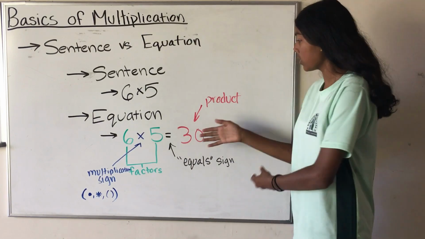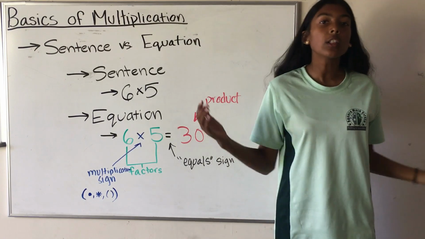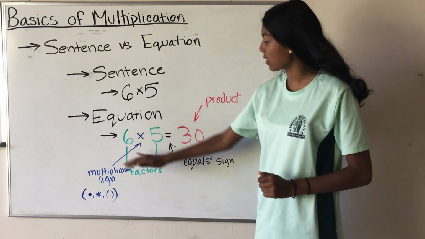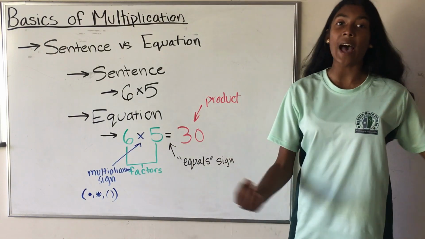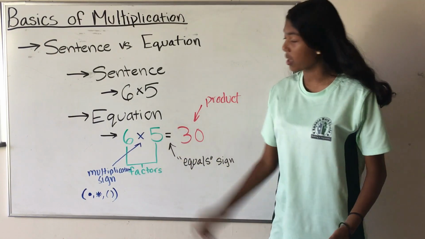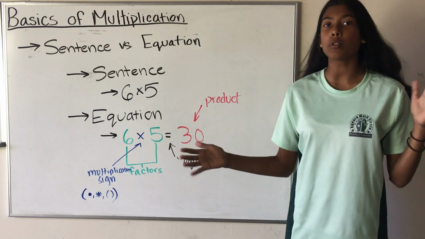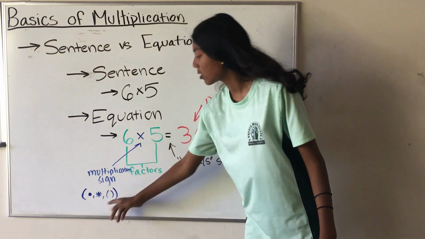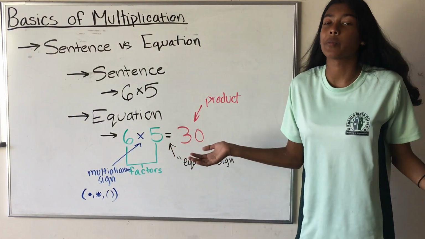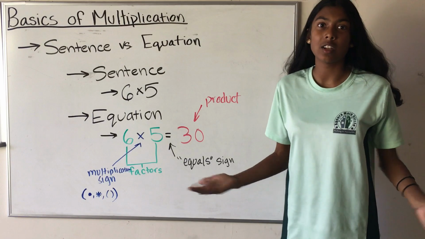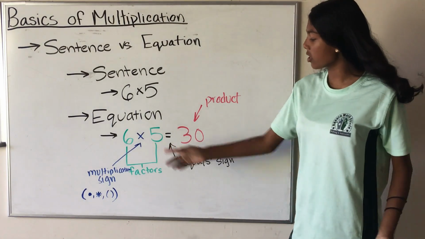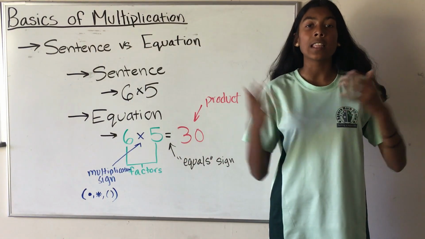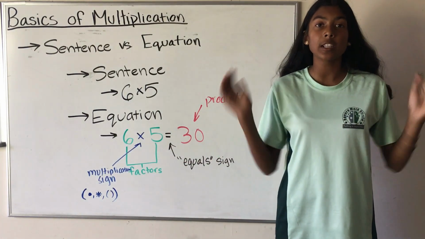And using 6 times 5 equals 30, we're going to learn about the parts of a multiplication equation. Starting off with 6 and 5, these are called factors. And that's a multiplication sign. And some people write them differently. For example, they can use a little dot, an asterisk, or they use parentheses for multiplication. It depends on the person. So there's our equal sign, and 30 is called the product. The product is the answer to a multiplication equation.